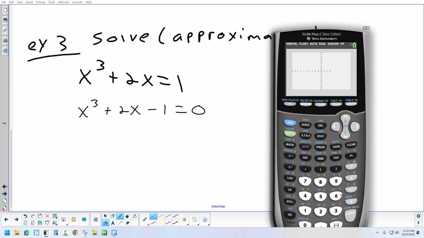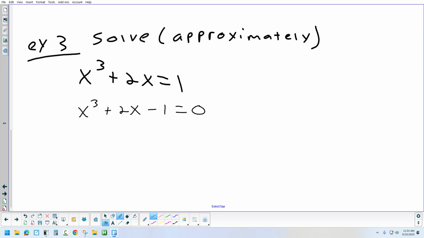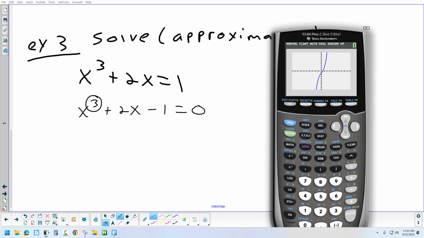So we'll do zoom 6. And because this exponent is a 3, how many times could it cross the x-axis? Up to 3 times. This one doesn't. It only crosses once. It kind of starts to come up, it thinks about turning a little bit. It's like, nope, and then it just keeps going. So it never actually turns.